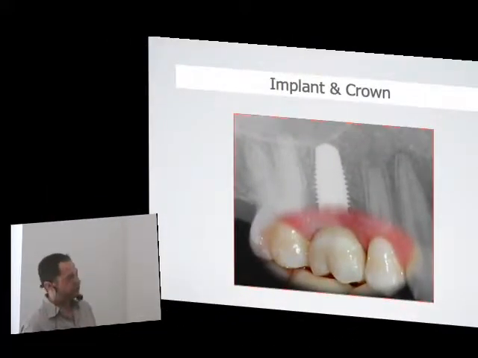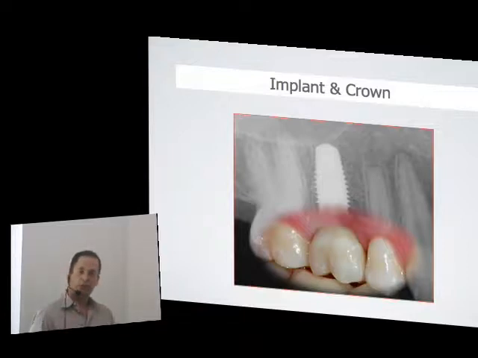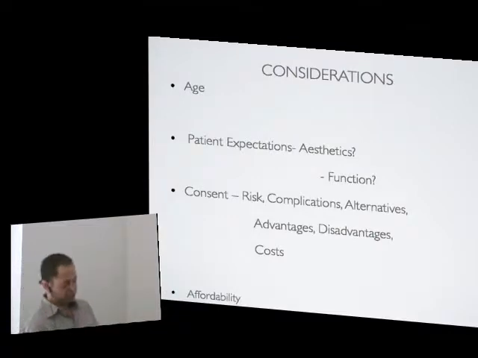What is the patient asking for? Is it the implant or is it the crown? He's asking for the crown. When he comes in, he says, "Doctor, can you put me an implant in?" And what he really wants is this here, the superstructure. He doesn't care, or he doesn't know what an implant really is, where to put, how to put. All he wants to see at the end is this result. Well, overall consideration, when we start implantology, we have to look at the age of the patient, the patient expectation, what does he really expect, to meet his expectations.